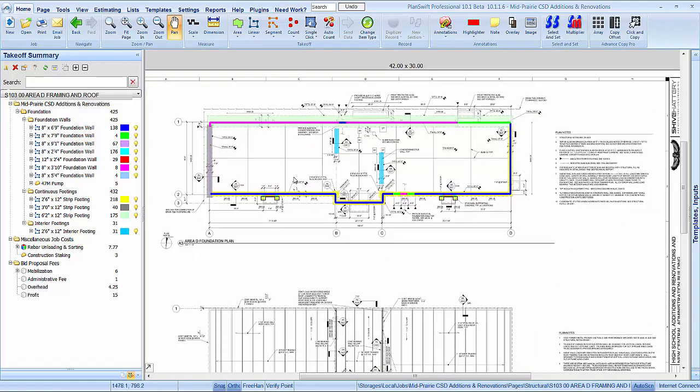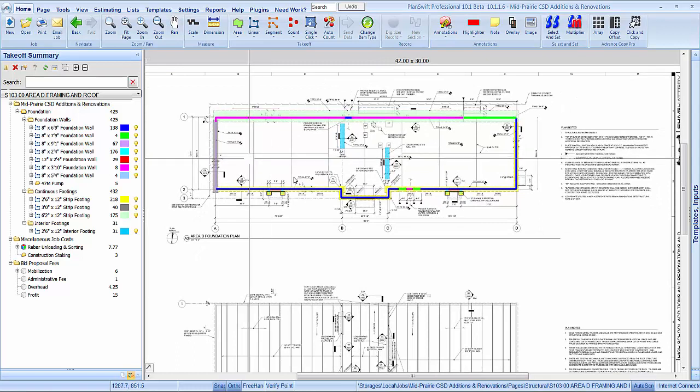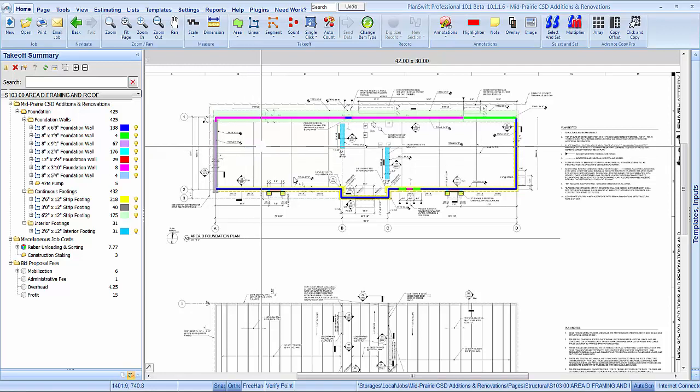But that's an hour. I don't think that is too much for a complete detailed estimate and takeoff. So yeah, if you got any questions, get back to us. Otherwise, hope you find some use in this, and best of luck to you.